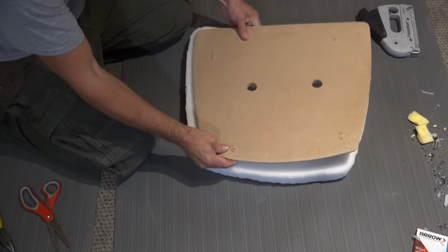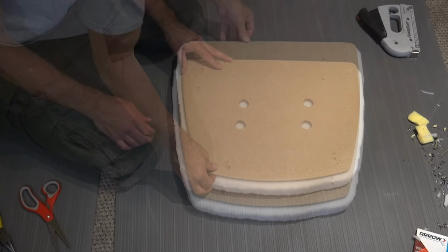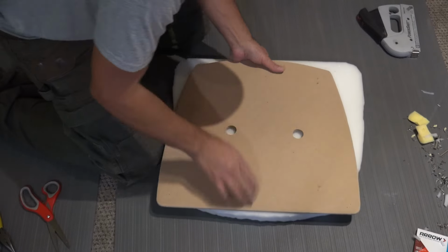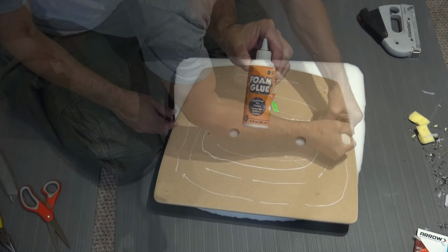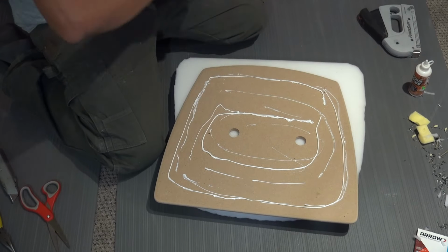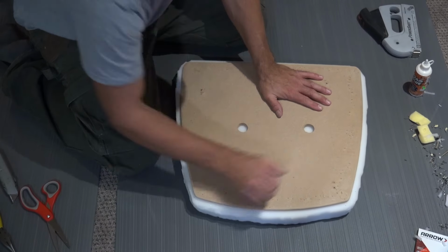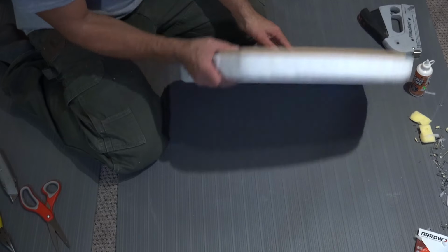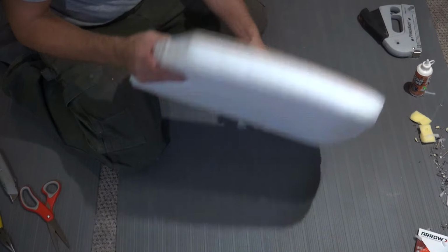Now this next step is optional, but I like to secure the foam to the wood backing with a little bit of foam glue. This will help keep the foam in position when stretching the vinyl around it. So this particular glue sets up pretty fast and grabs instantly. When placing the foam on the backing, I just center it so I have 1/2 of an inch of the foam showing on all sides. And I also make sure the corners I rounded are facing away from the backing as shown here.